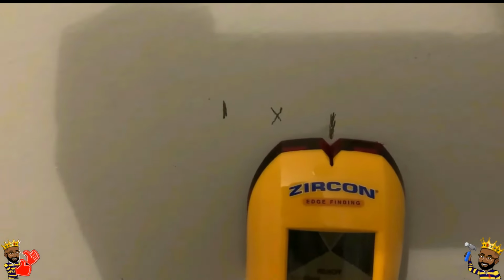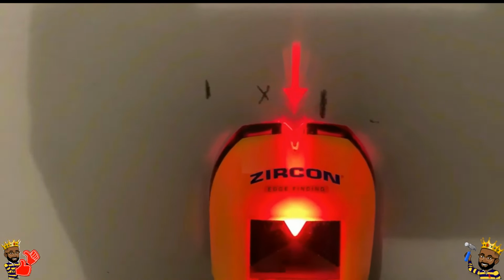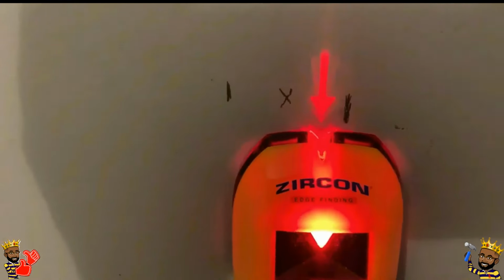There's a stud there. My line is a little off. It's okay. All this is wood, and then it goes off there. All right, so that there is all wood. And I got my X there. I'm gonna fix that.